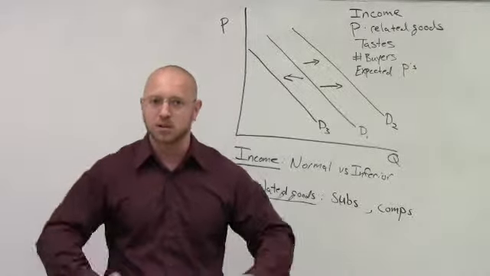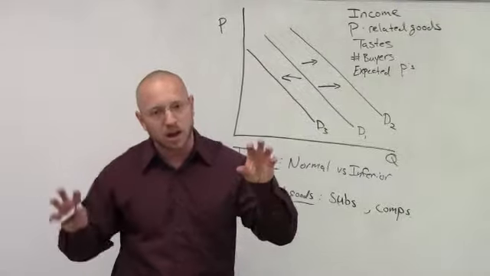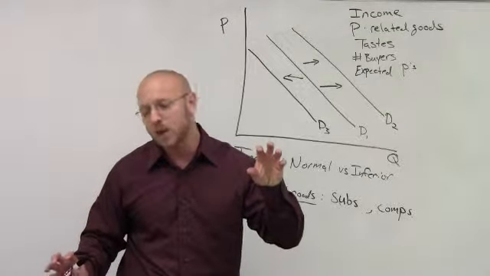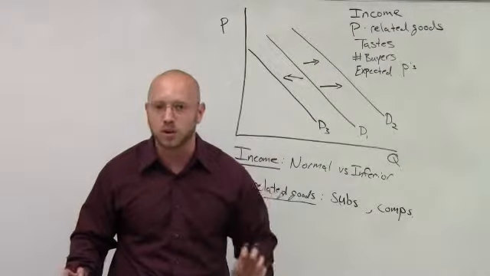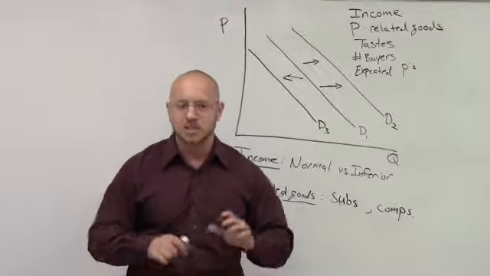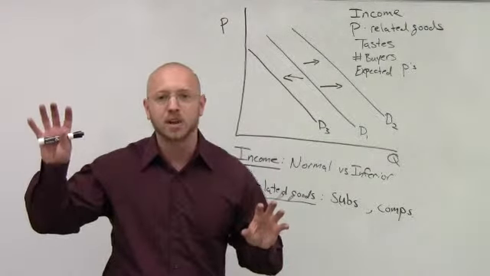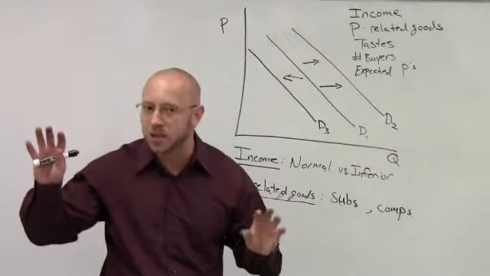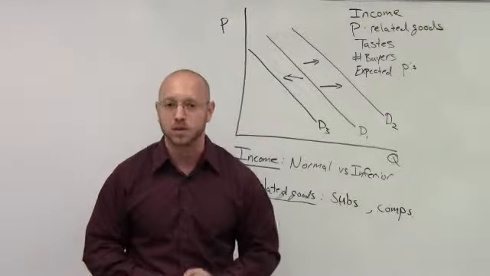All right, you follow that? Two things that are substitutes. The price of a substitute goes down, Pepsi goes down, people are going to buy Pepsi instead of Coke because it's cheaper, so the demand for Coke will go down. Okay? Similarly, Coke and Pepsi, if the price of Pepsi goes up, people are going to stop buying Pepsi. It's too expensive, so they buy Coke instead, so the demand for Coke goes up. Okay, those are for substitutes.